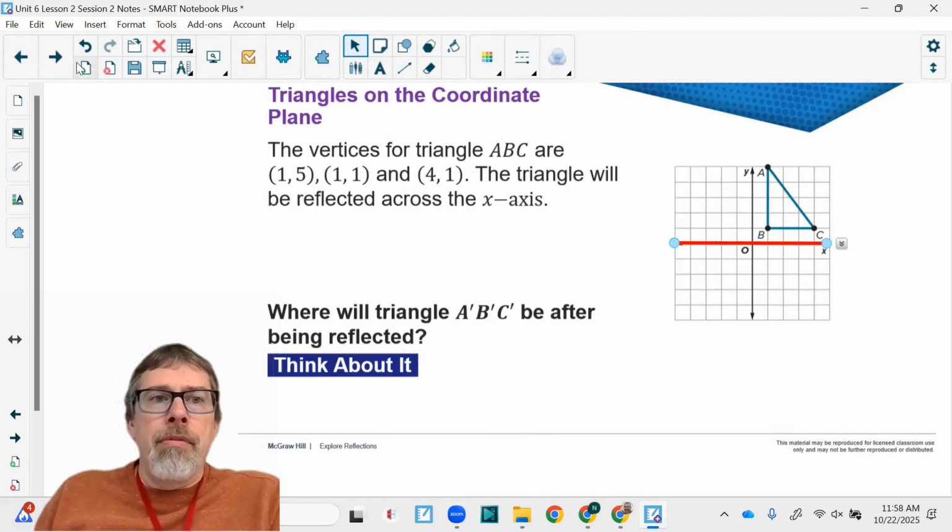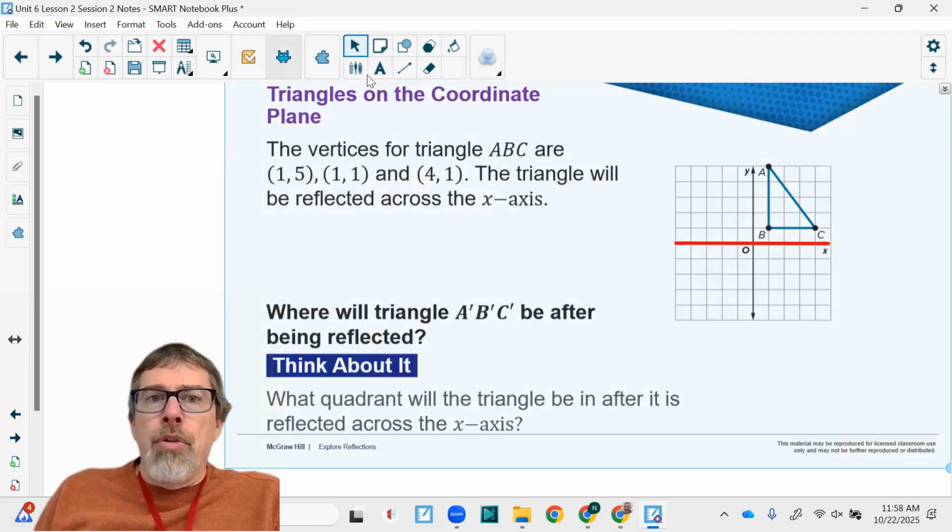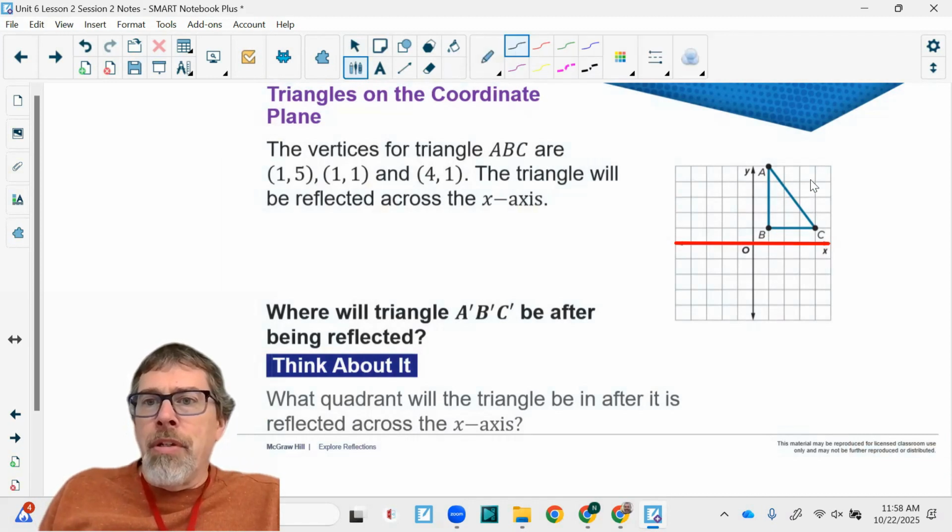And copy it, paste it, put it where it was. Okay, so let's talk about quadrant names. The original, the pre-image, is in quadrant 1. Quadrant 2 is over here. If I'm going to move this far and then move it that far again, B prime is going to be right here. And everything's going to get flipped over this red line.